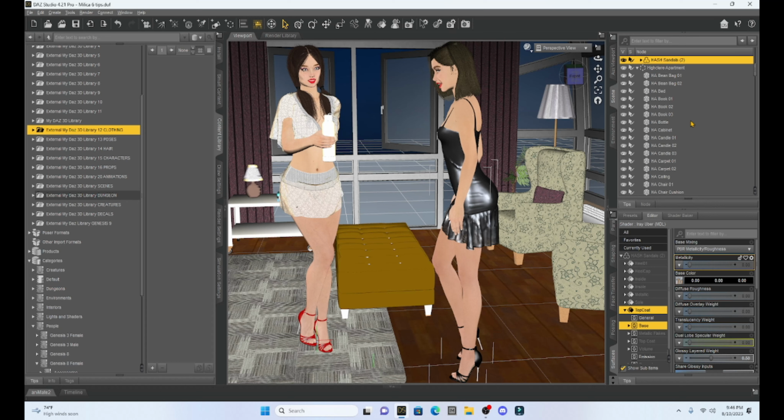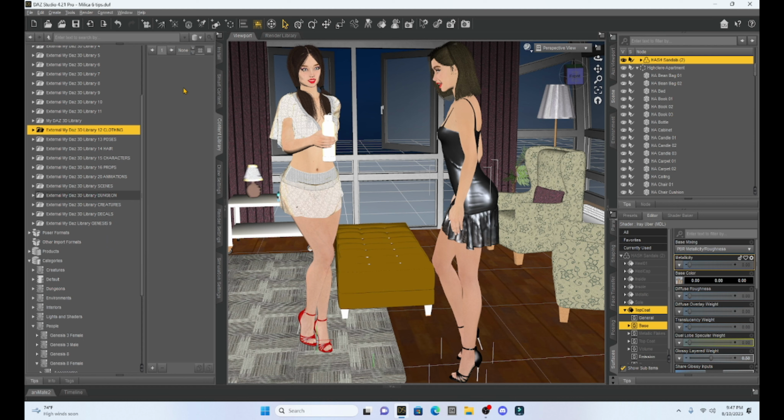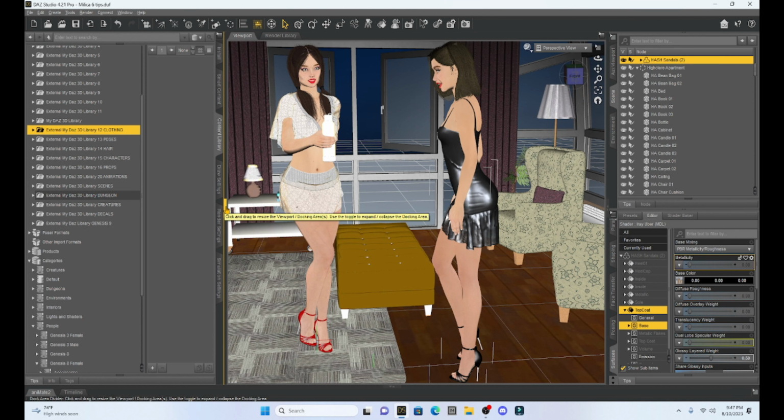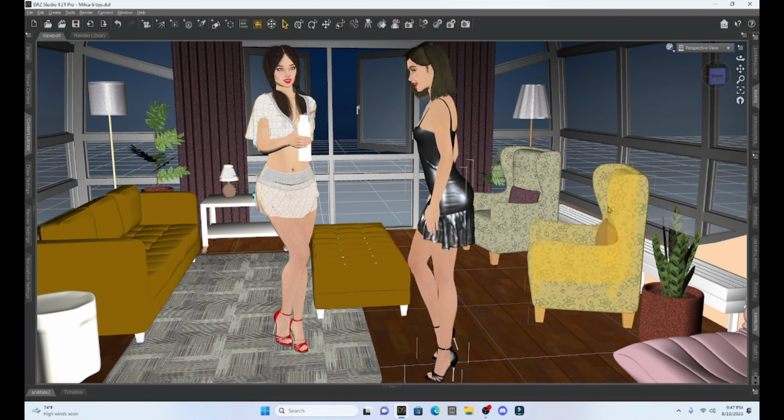For our sixth tip, I want to show you how you can check your render while you're rendering. So a lot of times, we set up a scene, maybe you forget to check your render settings, and then you start your render. You don't have to stop the render to go back.